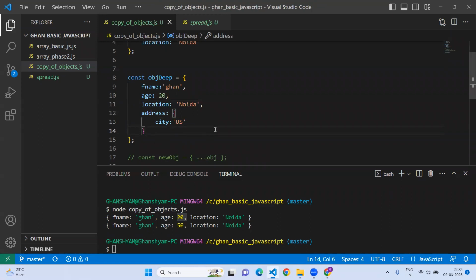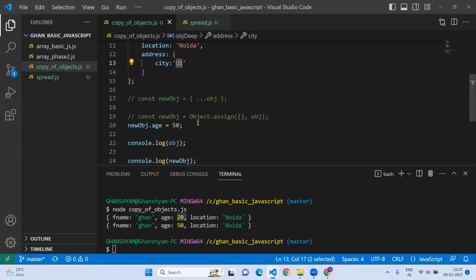So here is the key value pair. Then again I create an address key, and address is a sub object of this parent object. So it is also treated as an object and has the key city and its value is US.